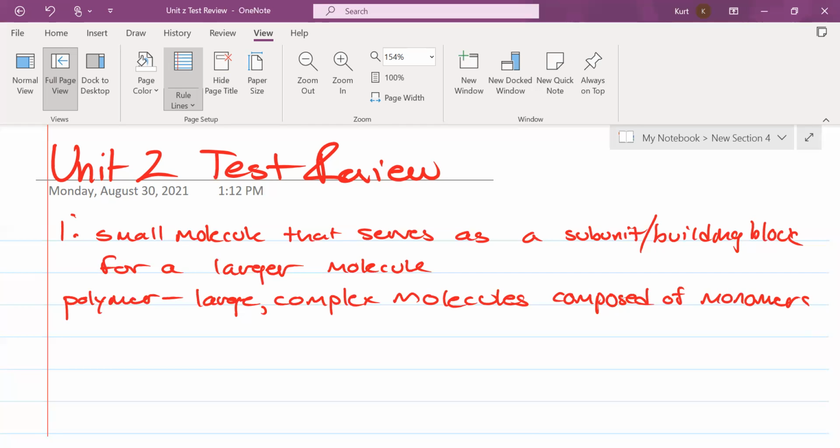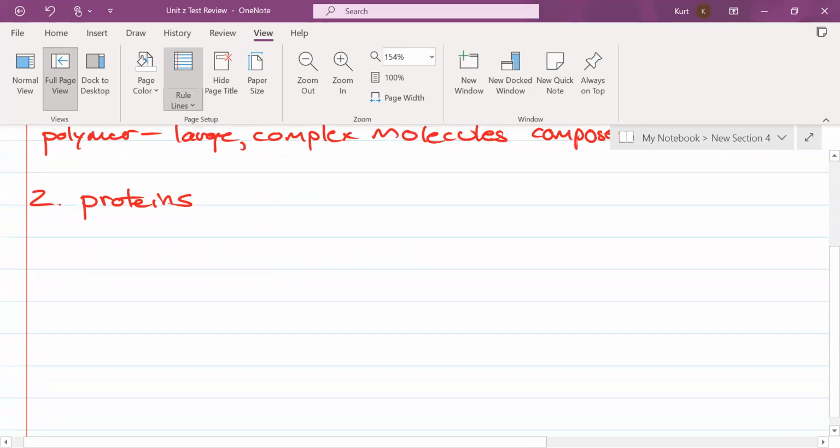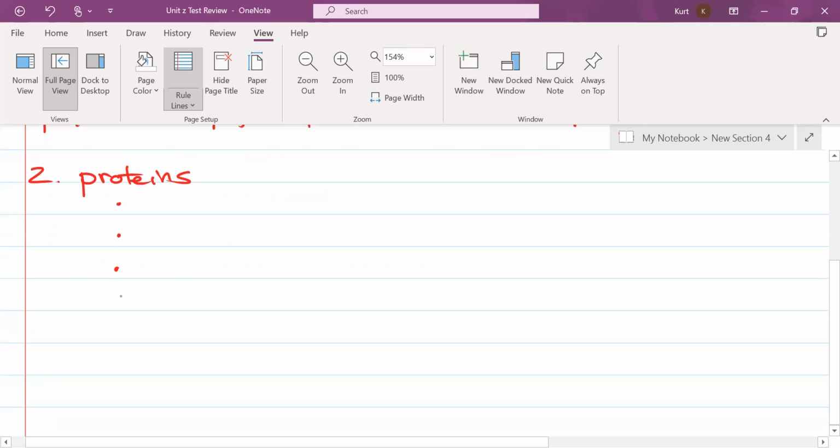Yep, got it? Okay. Number 2, what are the 4 types of macromolecules and their properties or functions? So Chris, tell me one macromolecule. You don't have to go in the typical order, and tell me what their functions are. Proteins, okay. Well, you picked the fun one. There's 6 possible ones we talked about. Can you at least name 3?